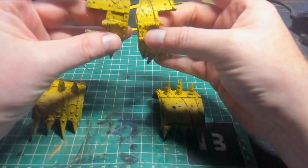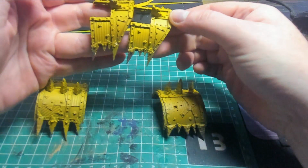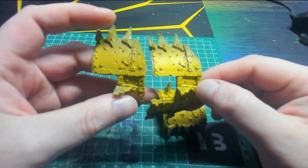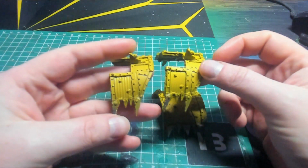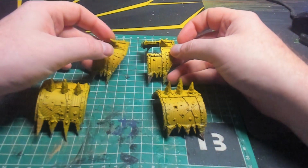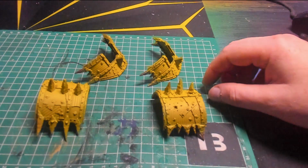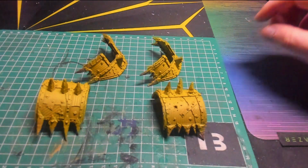And what about these? Are these the same? I think they should be. Yeah, they look very much the same to me. But yeah, I've got a lot of trim to paint up, and hopefully I don't make any mistakes with this. I'm feeling a little bit better today, but still not much. So I'm going to get on and see what I achieve.